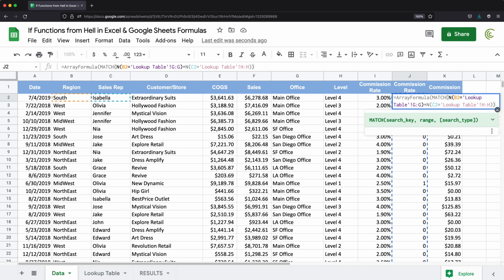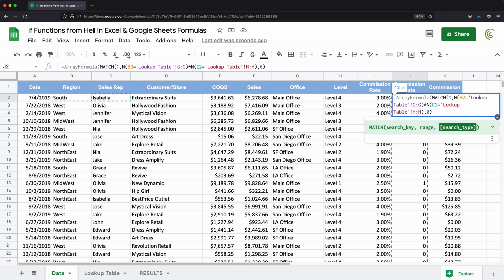And the match function will help us basically search and find something. And we're trying to search and find that 1. So I'm going to search for 1 inside of this range that I just did, comma, and we need this to be an exact match. So I'm going to do 0. Just like this. I'm going to hit enter.